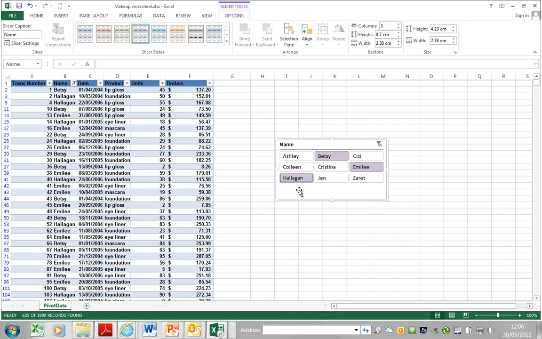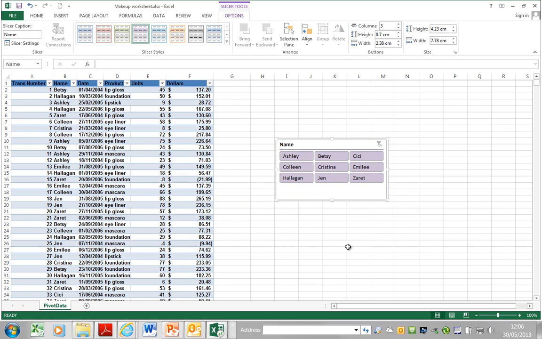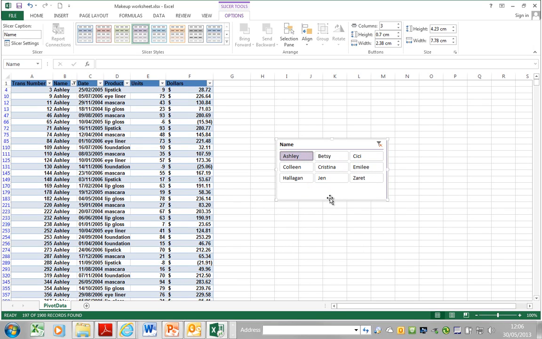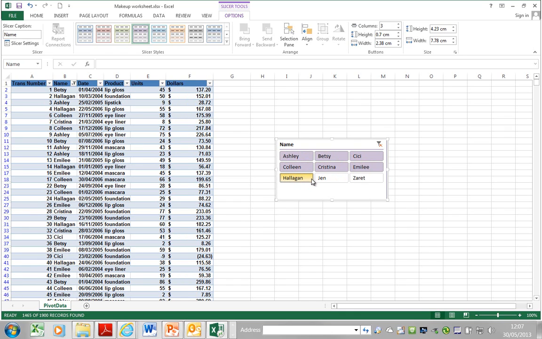If I want to remove the filter for everyone, I just click on this filtering button and it's removed for everybody. The one last question you might ask is, suppose you've got loads of people to select. Are you going to go around Control clicking all the time? No. If I wanted Ashley, Colleen and Halligan all in one fell swoop, I think I can hold down the Shift key and click on Halligan. I held down the Shift key, and look, it selected all 6 of them up to Halligan. So it doesn't do it in that way, it does it all the way around.